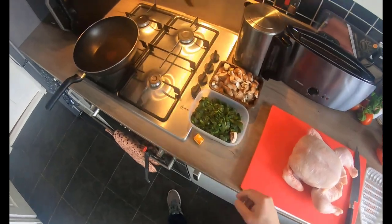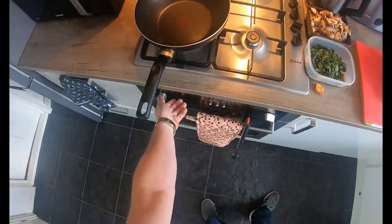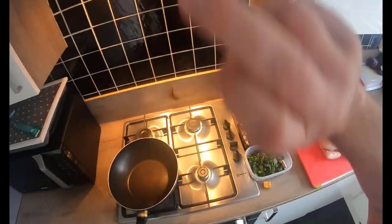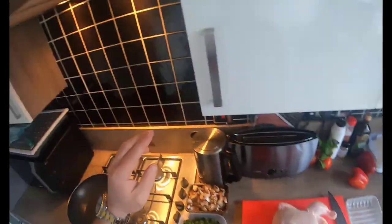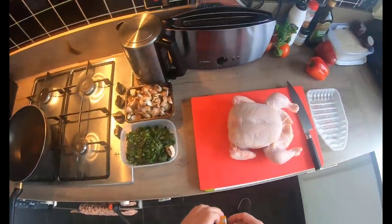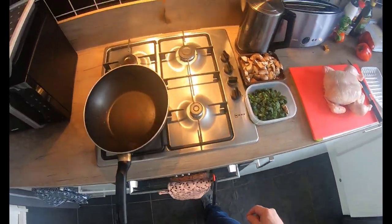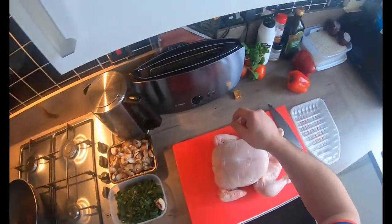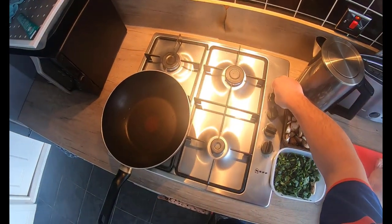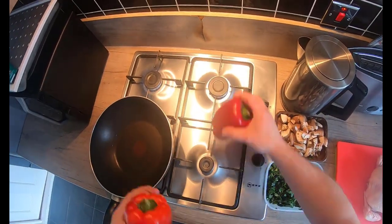The first thing we're going to want to do is get the oven on and get some heat on the pans. I'm going to be setting the oven to 140 degrees because this will take about an hour to cook. I'm going to put some extraction on at the same time and now start to go ahead and prep the chicken. Whilst the chicken is getting prepped, I also want to be looking at roasting the mushrooms with the spinach. I'm also going to have roasted red peppers on, so I'm going to get them on to char - starting them directly on the flame to get some nice coloration.